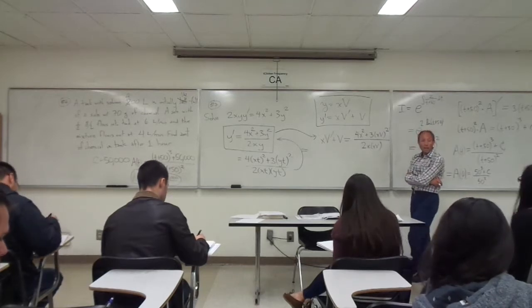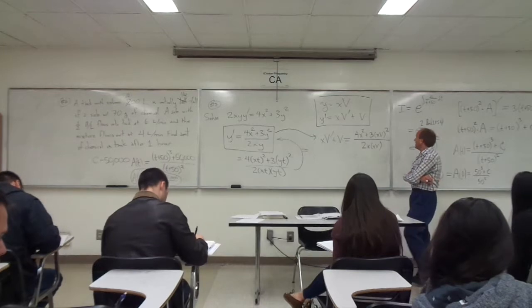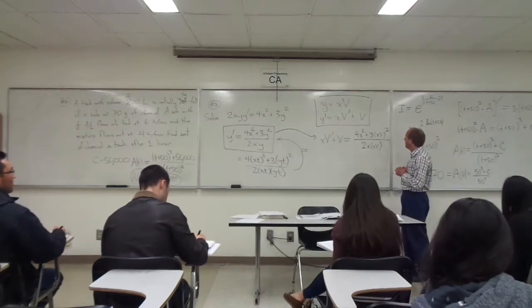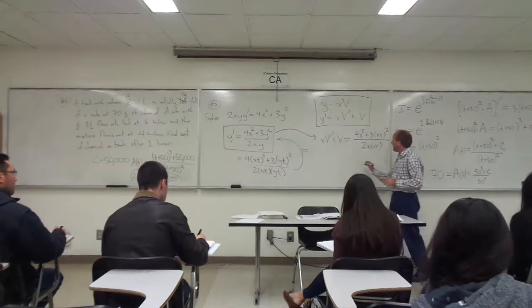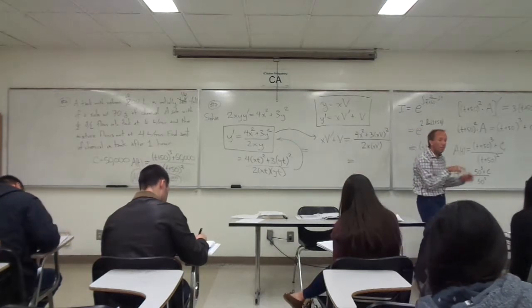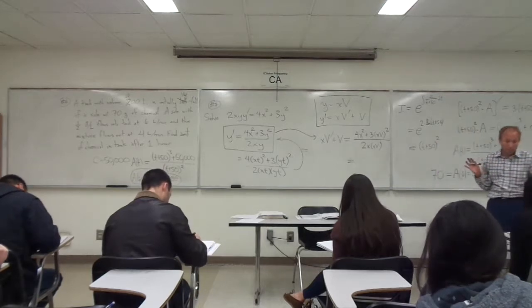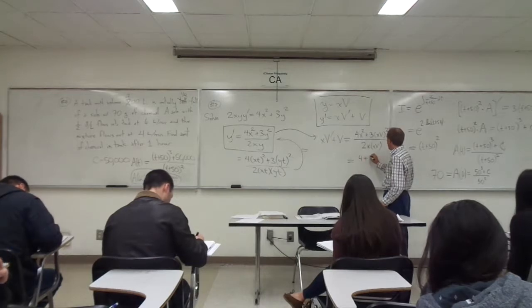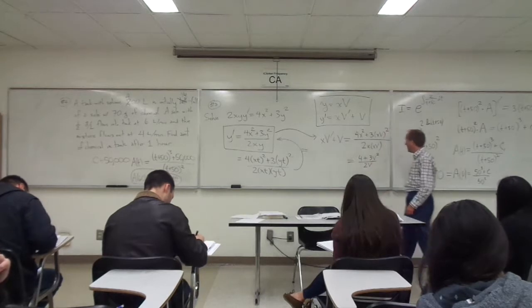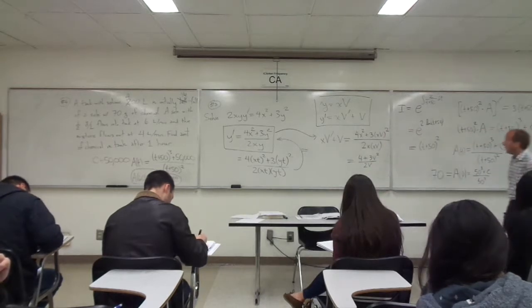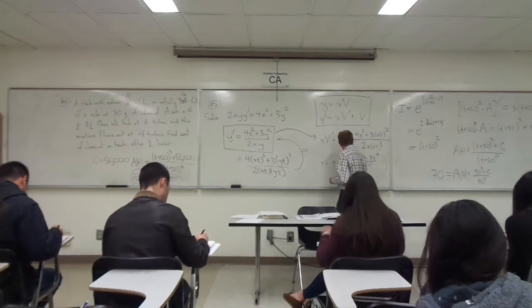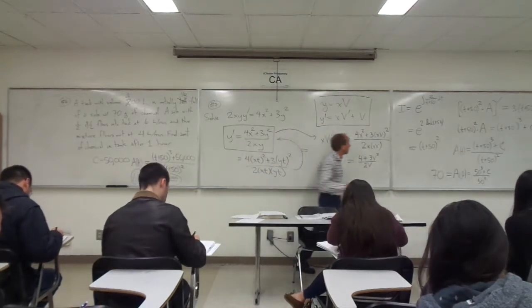So now there's no more y's, there's only x's and v's. Does this simplify at all? How can I simplify it? You could pull out an x squared and cancel them out. Yeah, the x squareds on top and bottom are completely factorable and cancelable. So if I do that, I'll have 4 plus 3v squared all over 2v, right? And keep in mind that still equals xv prime plus v. Okay?